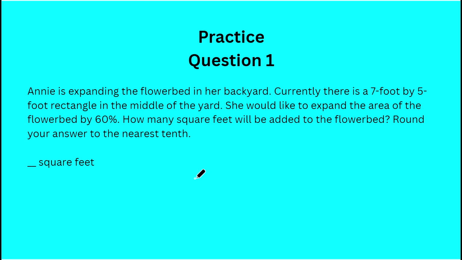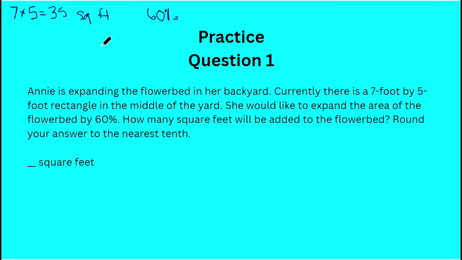Just going to do all the steps from the previous problems we did like this, and hopefully we'll come up with the right answer. So she's making a flower bed. So we need to find the square footage for the original flower bed. So that's just length times width, which is 7 times 5, which means the whole flower bed is going to be 35 square feet. Okay? That's how much we're working with for the whole area. She wants to make it 60% bigger. Okay?